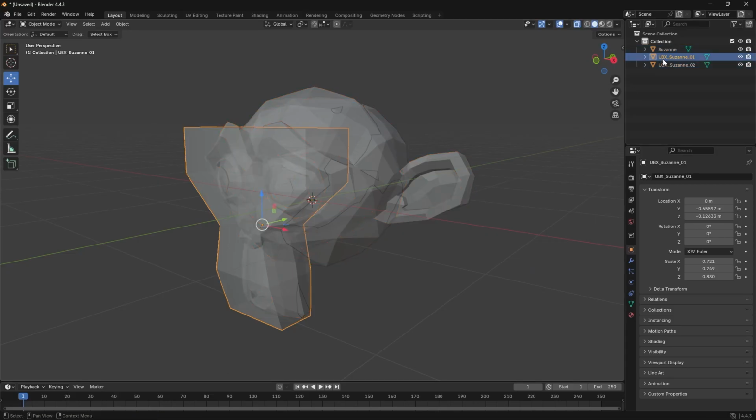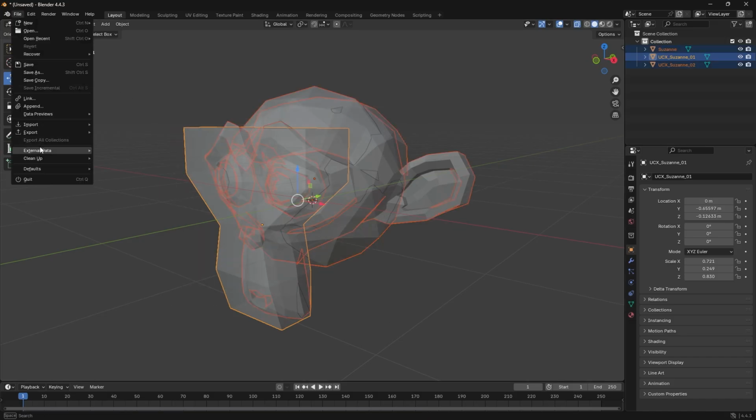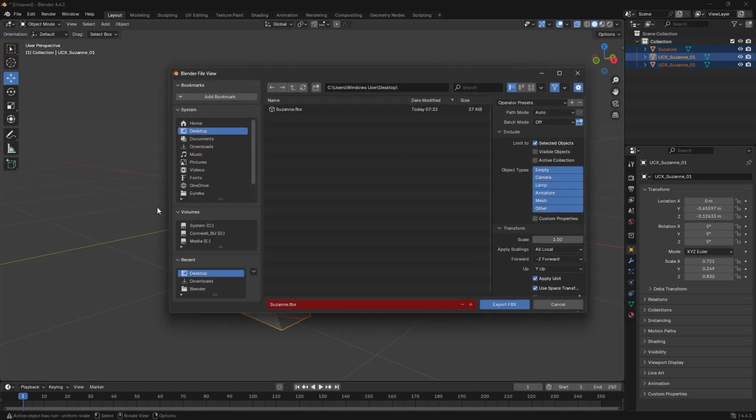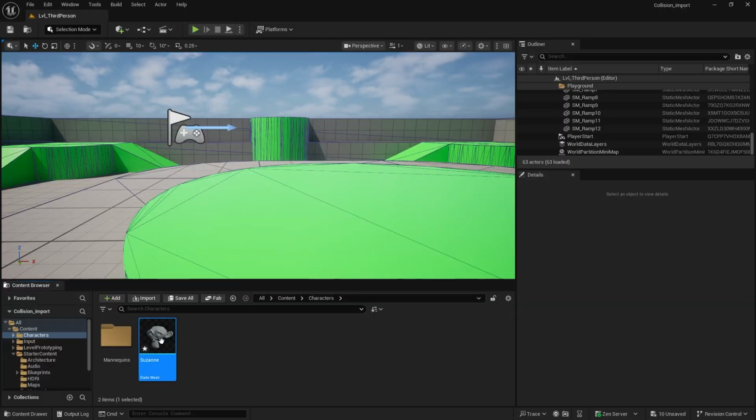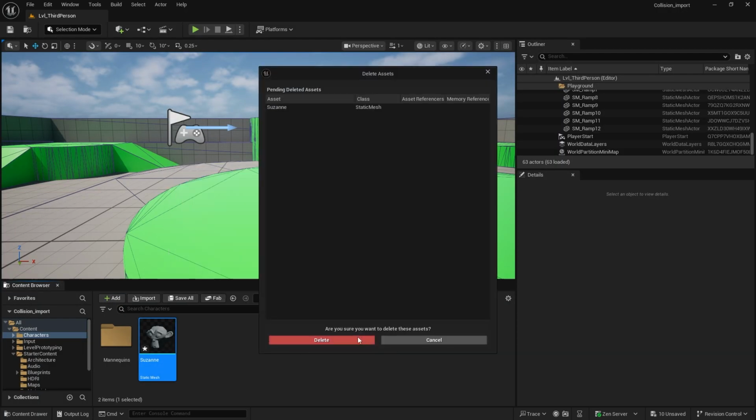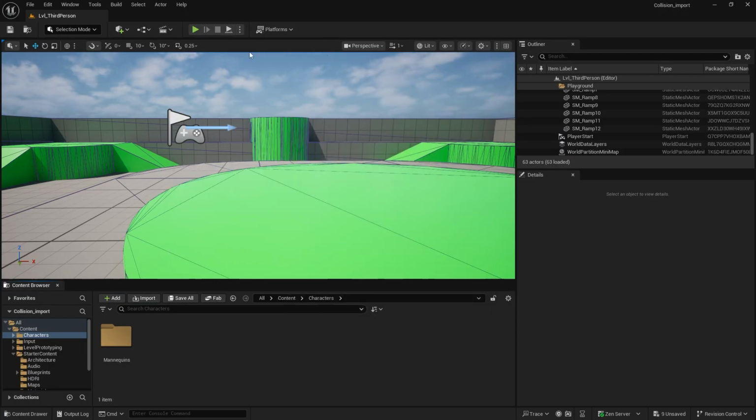So let's fix our naming convention here. We'll call that UCX because it's convex now. It's getting complicated. It's not just a simple box. Select everything. File, export. Popping back over here, ditch that Suzanne, re-import.